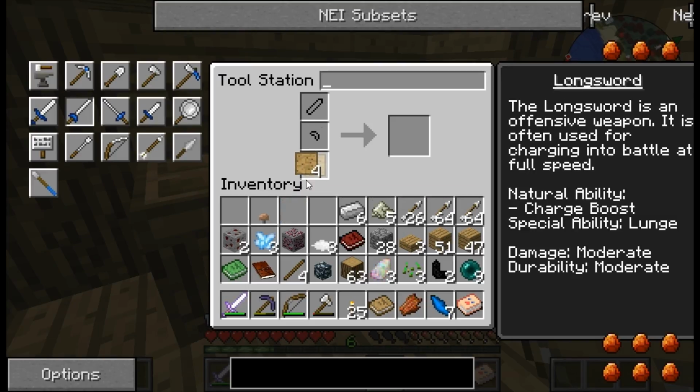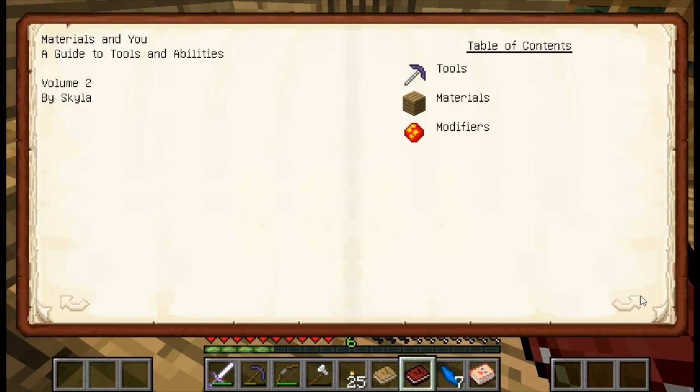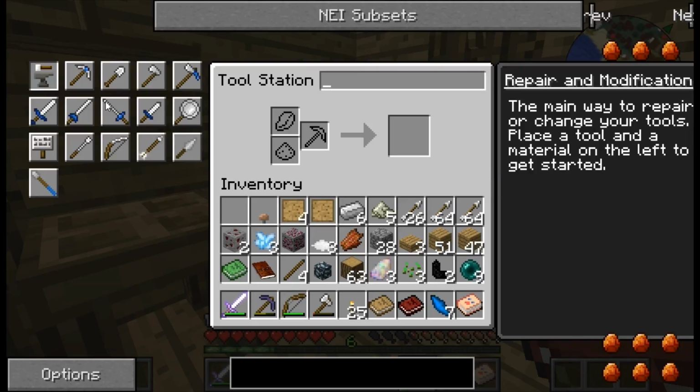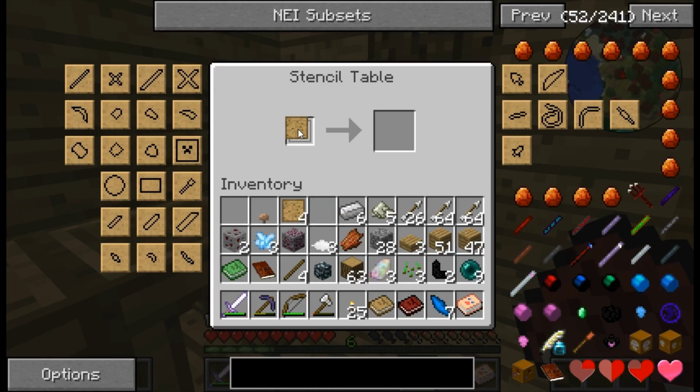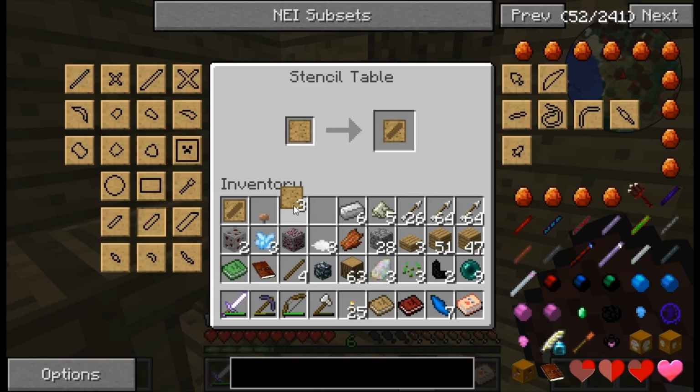I want that sword. Now will you give me the pieces if I... Okay, I need a thing. Is it in the other book? It's probably in this book. Clay. Okay, I'm gonna make the long sword. So I need a sword blade, a tool rod, and a handle guard. So I want to make those. I want the sword blade, and I want the... So I'm gonna be that random weird dude that's going to mine wool with a shovel. That is quite interesting.